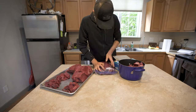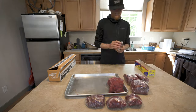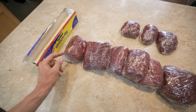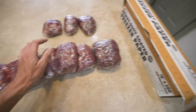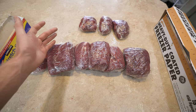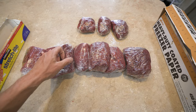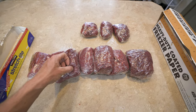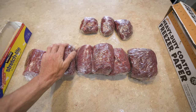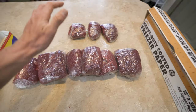My process for packaging meat is super simple. I wrap it twice — first with just plastic wrap, and then in freezer paper. Double wrapping it like this, the meat will stay just fine in your freezer for multiple years. I was eating a steak the other day from 2015, which is four years old, and it was not freezer burnt and it tasted wonderful. In an ideal world I'd have a big commercial-grade vacuum sealer, but saran wrap with freezer paper works really well for me.